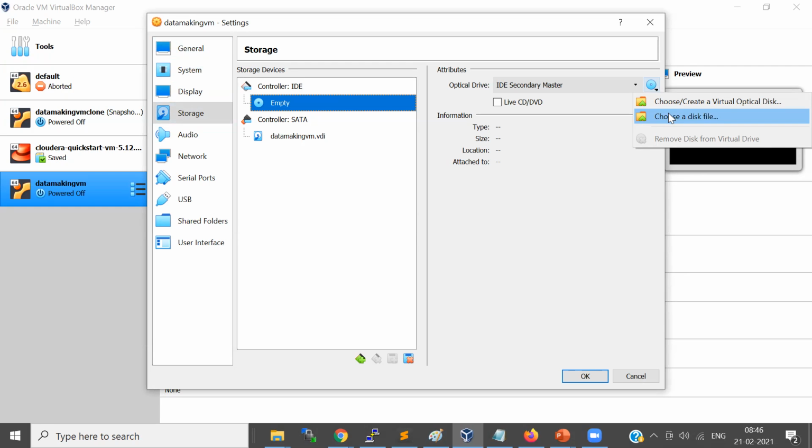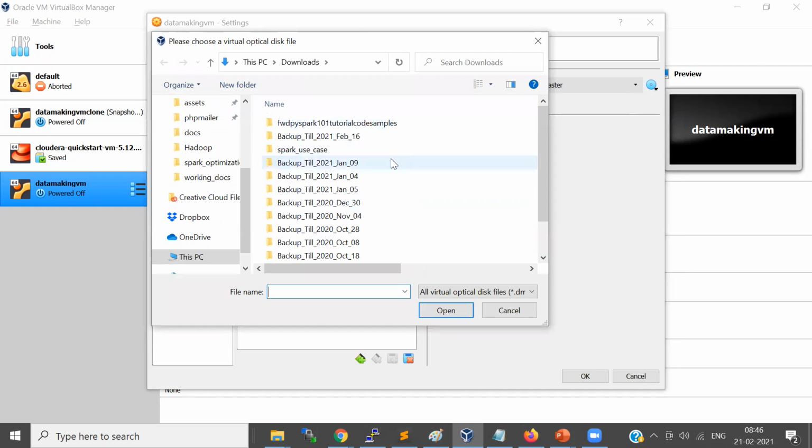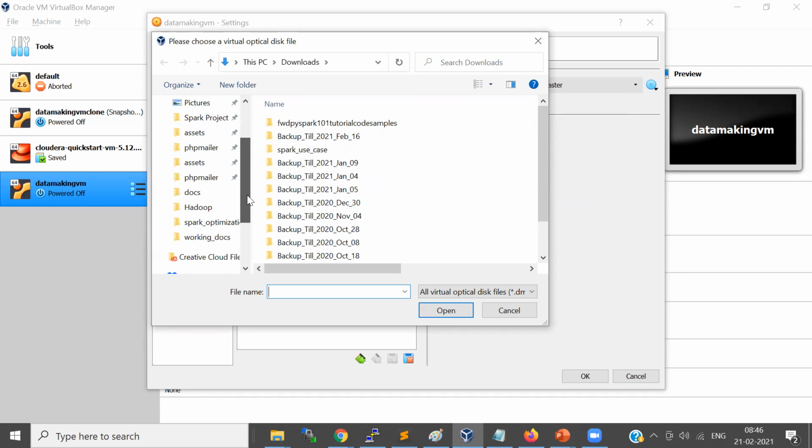Yesterday I pinged you in the chat, in the group, and gave you the link to download your Ubuntu desktop ISO file. Mine I already downloaded. If you already downloaded it, you can also just use that. Please let me know if somebody is doing it online, so that I'll go a little slow, or if you want to do it offline, I'll just go at my own pace. All right.